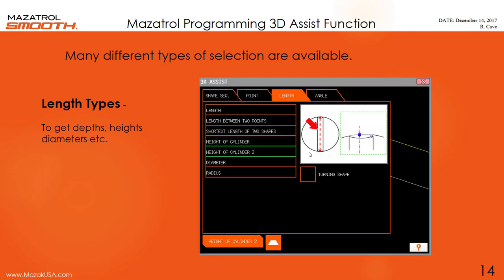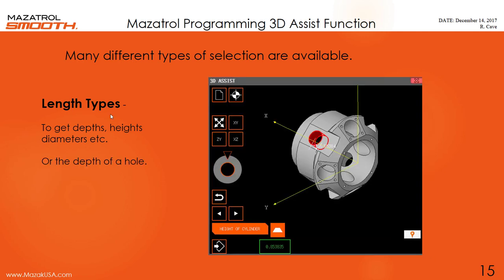Length types. You can get lengths, diameters, radiuses. In this particular case, I just needed to know the depth of the hole on the outside of the part. So using height of a cylinder, selecting on the surface, it gave me the Z depth of that hole.